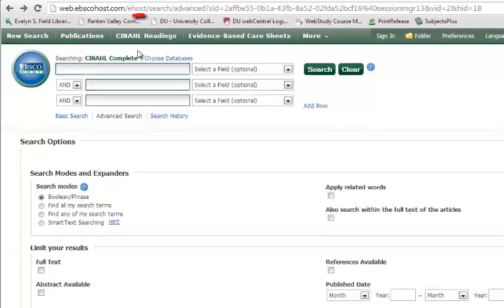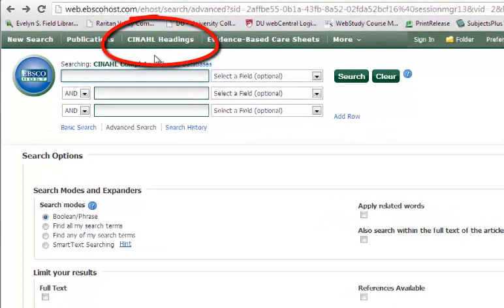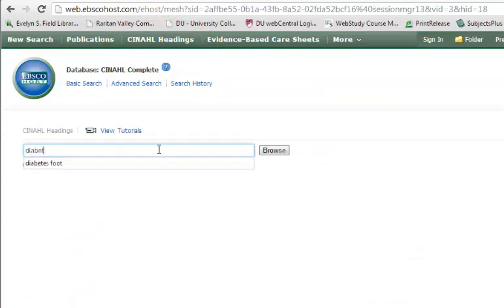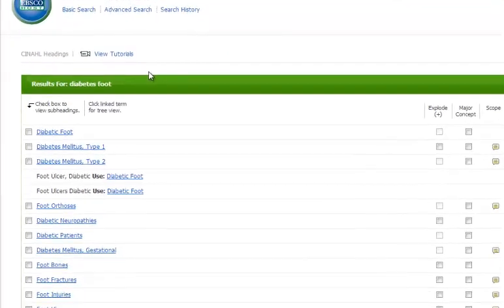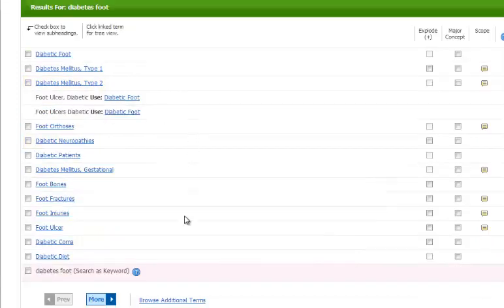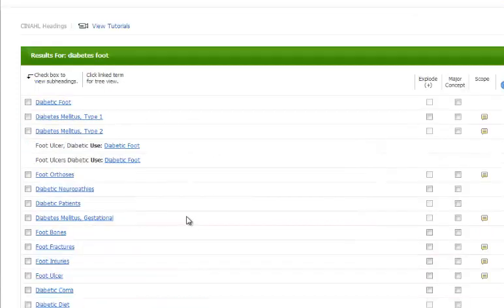CINAHL Headings is a great way to see what terms are used throughout this database. If I type in diabetic foot, I also see the term diabetes mellitus, which is a larger and maybe more medically used term for this condition. For my purposes, I'm going to select these three subject headings.